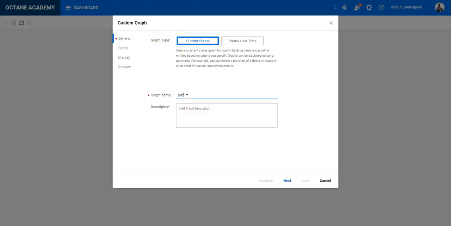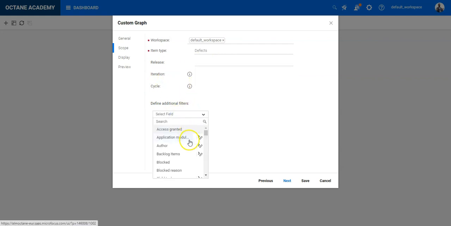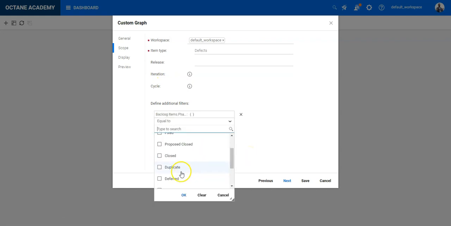Let's say defects with duplicates. Now say it's a defect, and you can add here releases if you want, just to have the release assignment covered as well. Now do the same on the backlog items: go for the phase and select the phase duplicate.